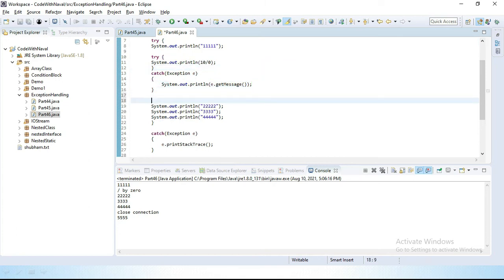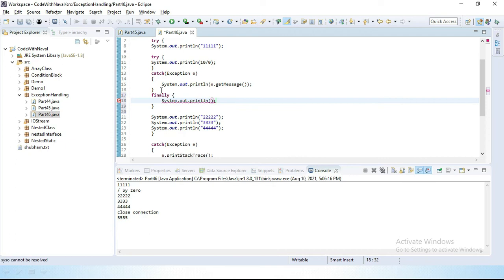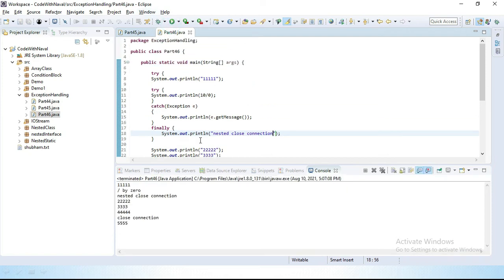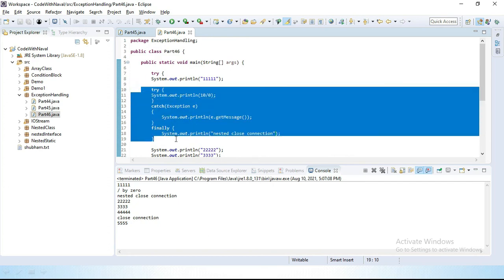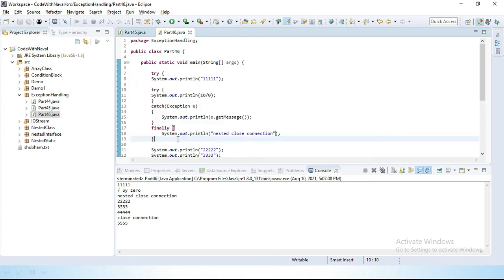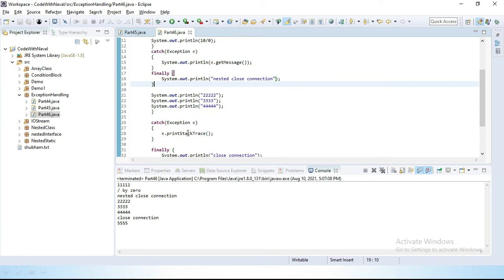Here we can add a finally block also, printing nested close connection. Let's save and run this. You can see the inner try catch finally block executes first, then the outer finally block executes.